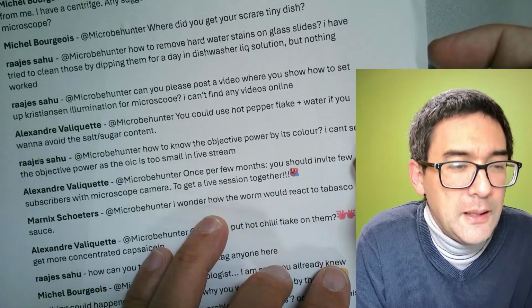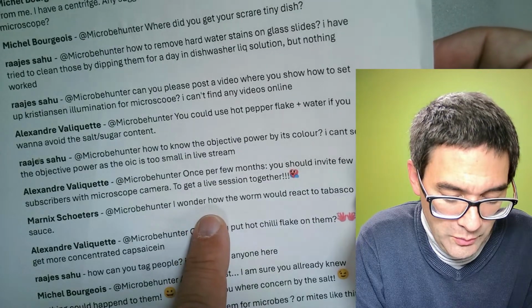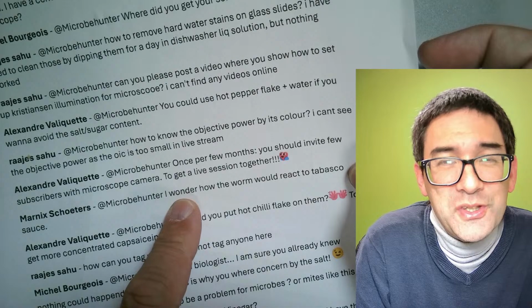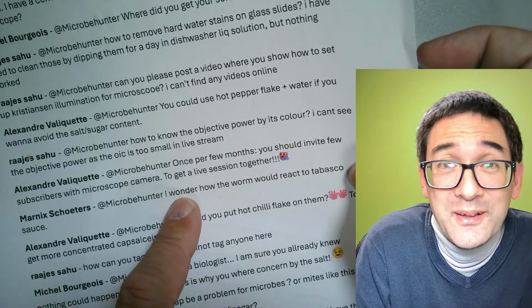I wonder how the worm would react to Tabasco sauce. Yes, the thing is the following: Tabasco sauce contains so much acid and vinegar. So it's very sour.